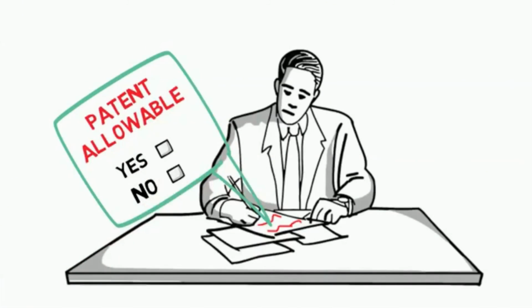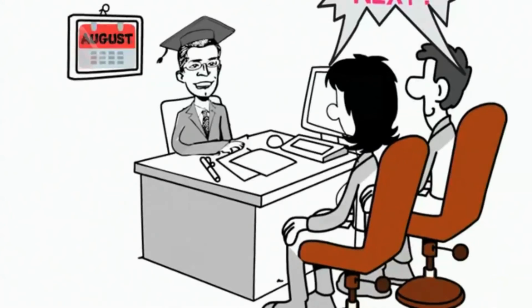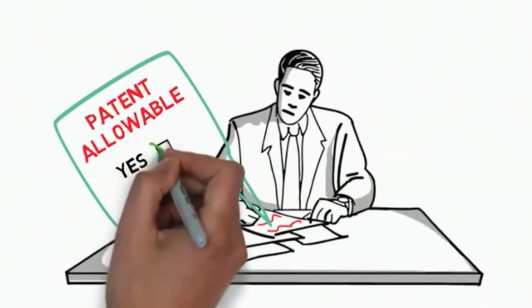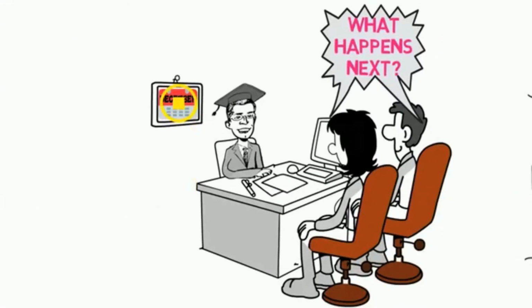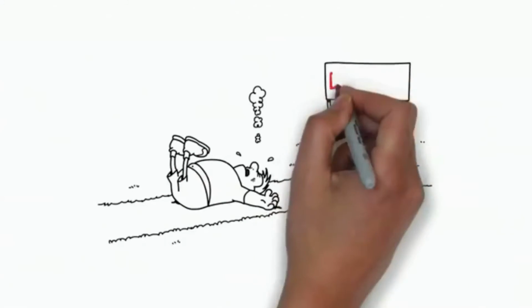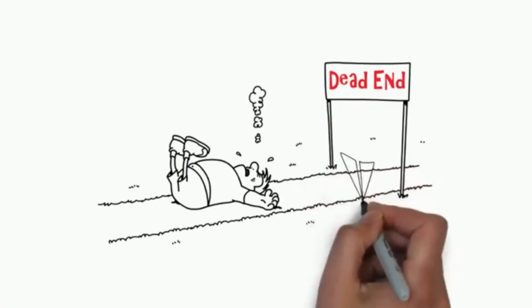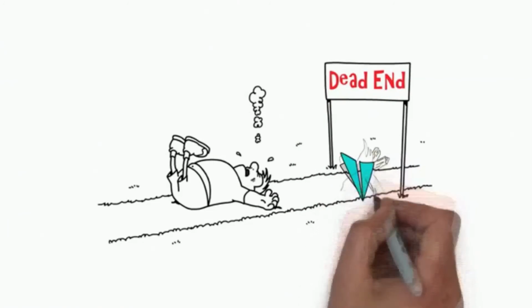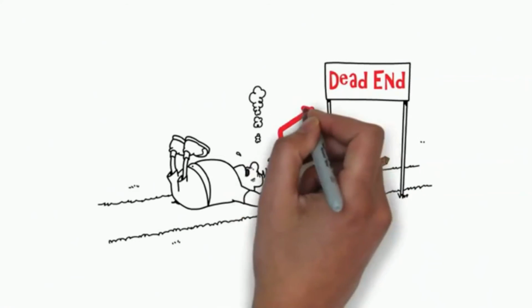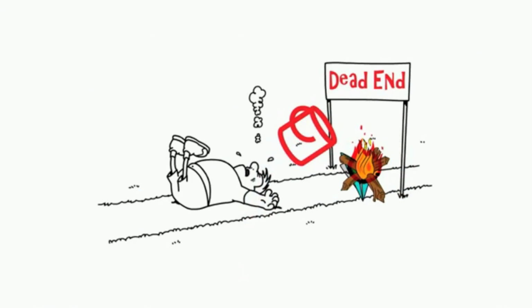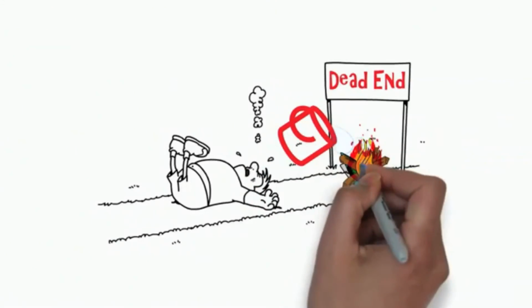Because the patent office has a lot of filings to review, this takes time. Sometimes the patent office will just accept the application and move on, but this is rare. Often, the patent office will decide that the application is too similar to or not unique enough from other existing patents or filings. Many inexperienced inventors make the mistake of thinking this is the end of the road and their patent application is rejected. In reality, this is an invitation from the patent office to explain to the examiner how the invention varies from the other patents that the examiner has found.